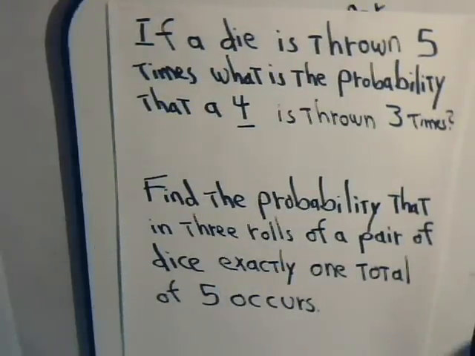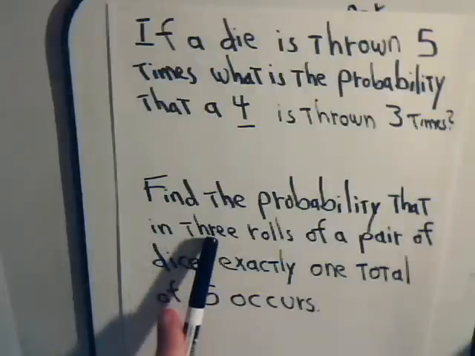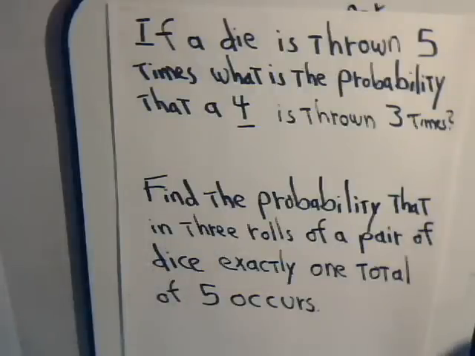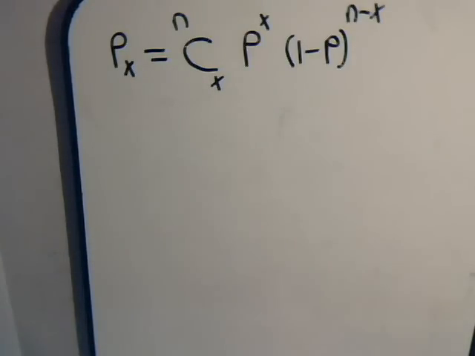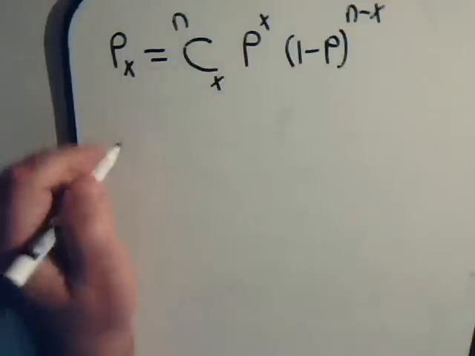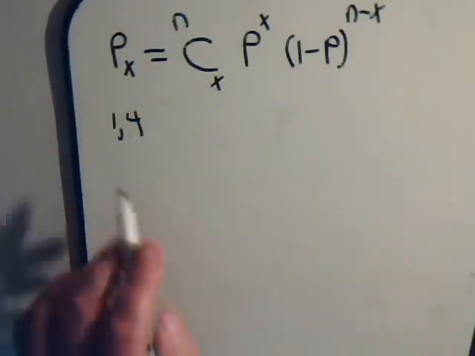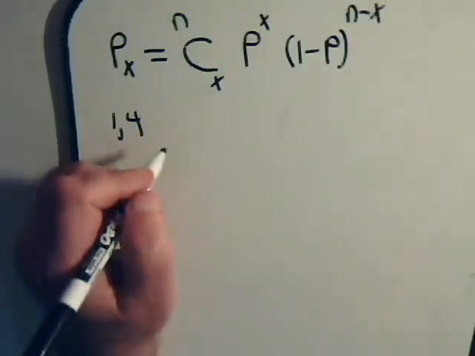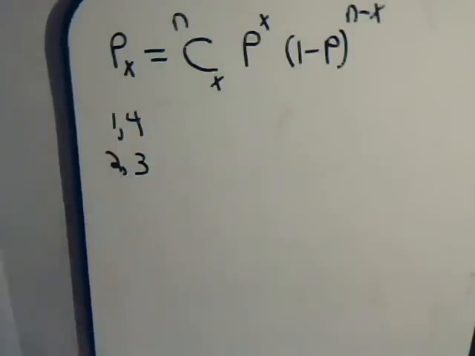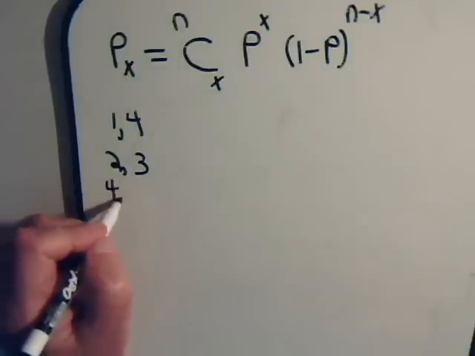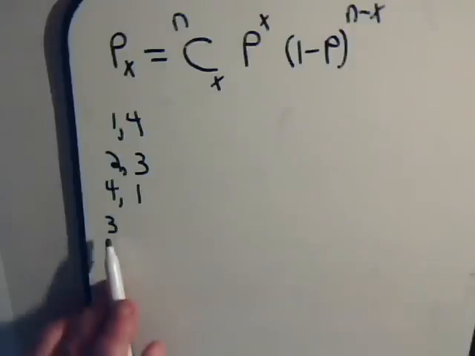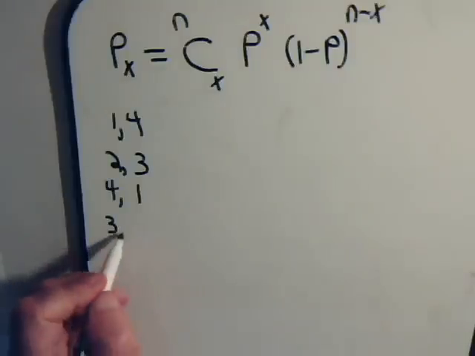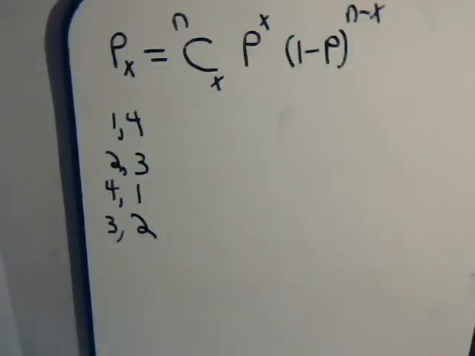Each time we record their numbers and add them together. When we do that, what is the probability that out of the 3 rolls, they add up to the number 5 one time out of those 3 rolls? So the first thing I have to think about is, if we roll 2 dice, we could get a 1 and a 4, the first roll and the second roll, or we could have a 2 and a 3, or the first roll could be a 4 and the second roll could be a 1, or on the other time that we do it, the number 3 might show up on the first roll, and the number 2 shows up on the second roll.